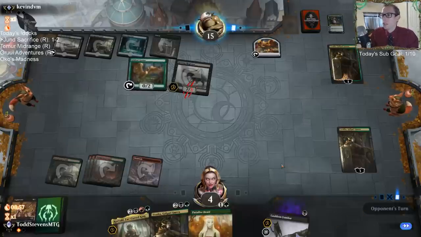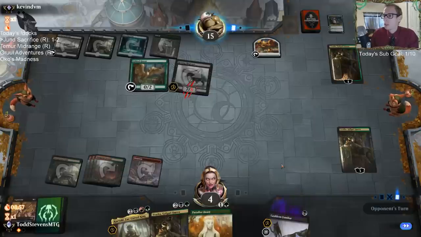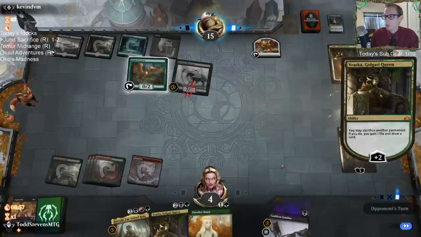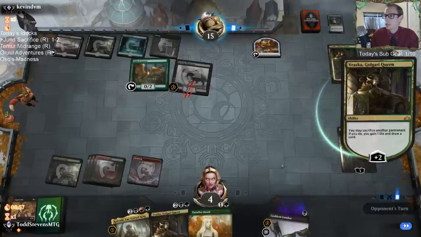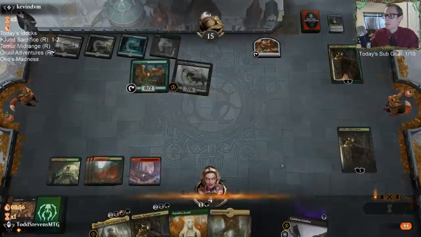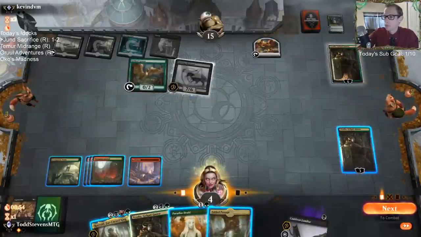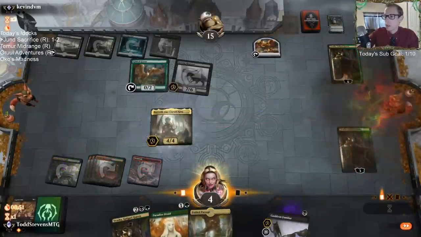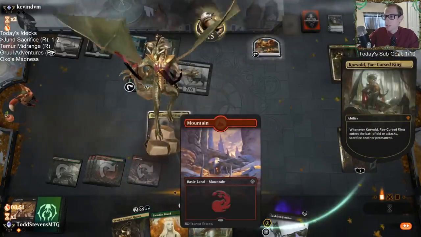All right, so now this Vraska will kill the Rotting Regisaur. And then I'll just play Korvold here. Being ruthless has its rewards. I'll do it correctly this time. I won't sacrifice the Fabled Passage.